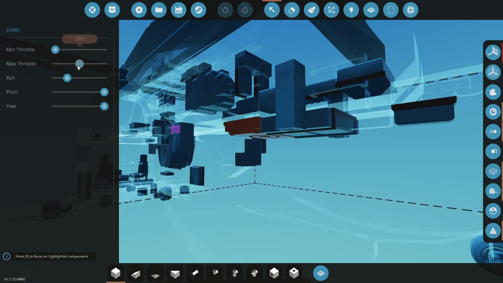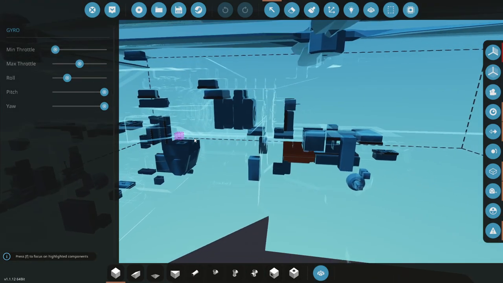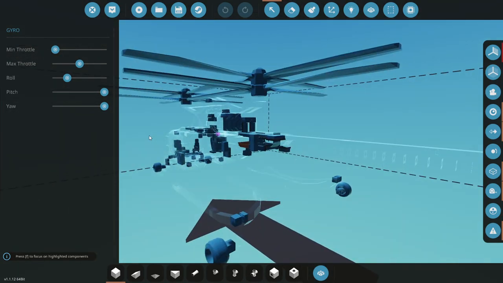So if max throttle is way stronger than you need because you're making a lifting helicopter, then you need to tone it down. You need to make sure that the output from this is nerfed so that you don't accidentally pop into the sky the instant you move. And then you can turn it back up when you need to lift something heavy.